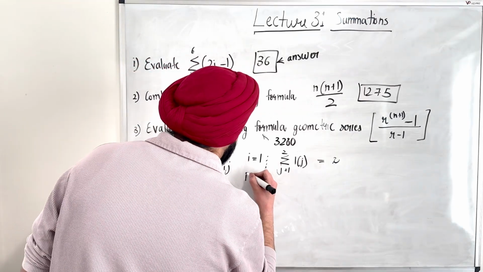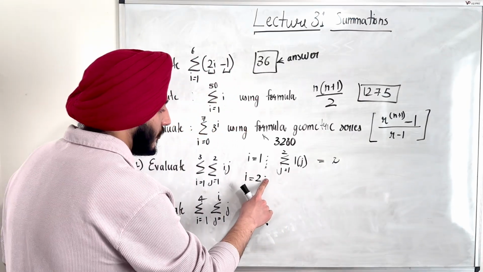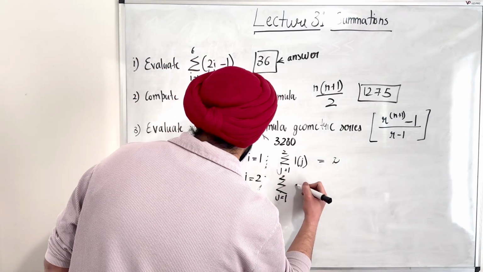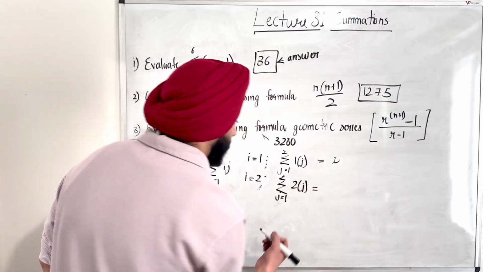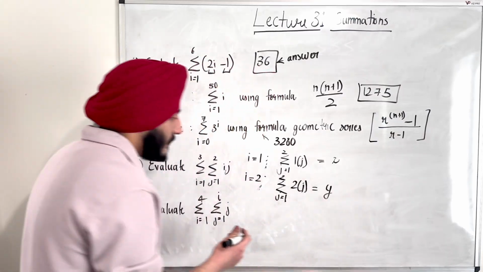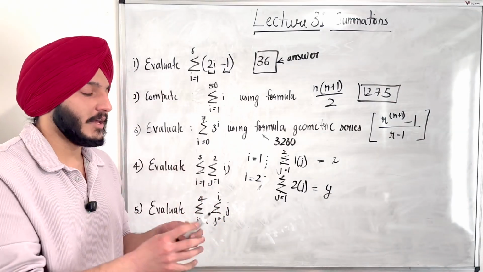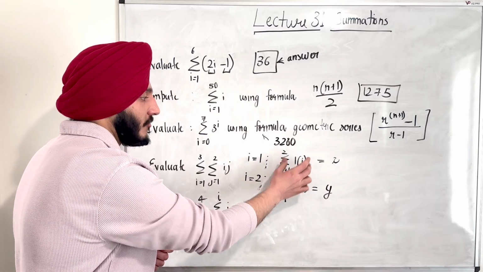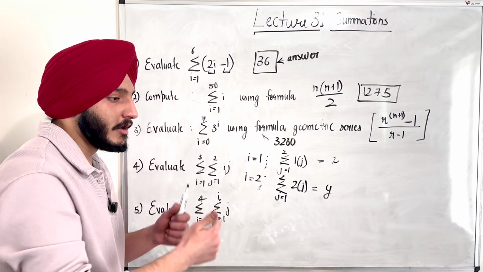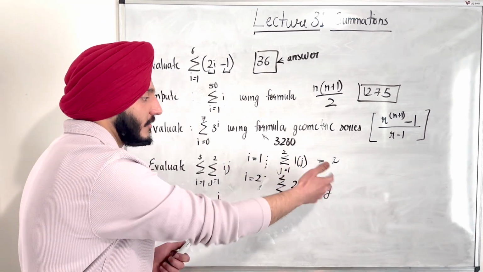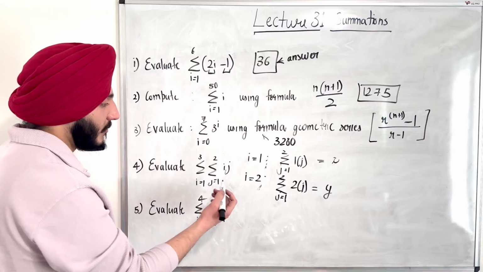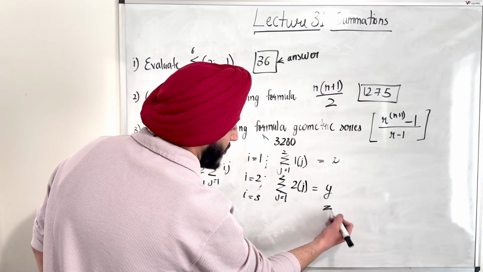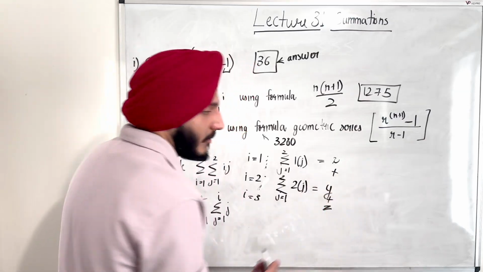Same thing, go to i equal 2. For i equal 2, we are going from j equal 1 to 2, again of j. So let's say this comes out to be some y, right? So the basic idea is that you consider a value i, and you consider the inner summation for it. Replace the i value with whatever the loop's value is, right? And then try to solve the equation. Keep on doing that until you have pretty much solved the equation. So I'll have to go until i equal 3. Let's say I get the final value z, and then I'll add these up together, right?